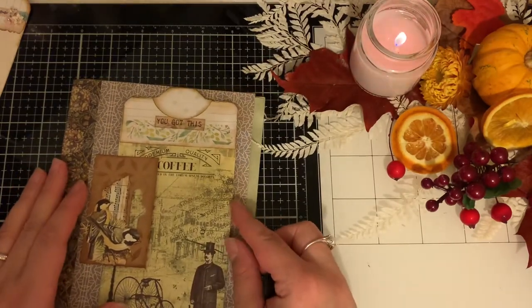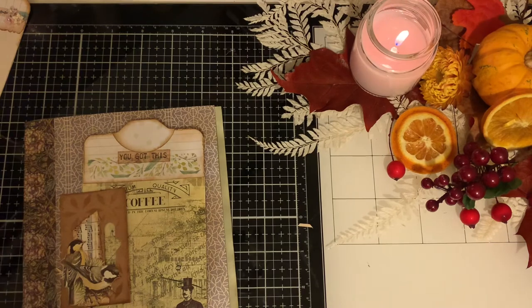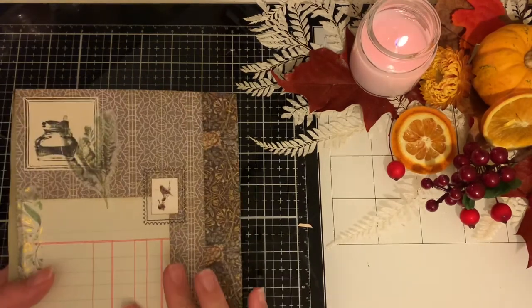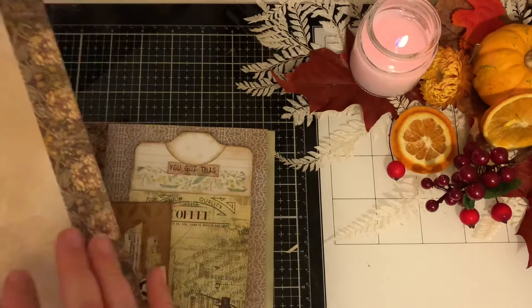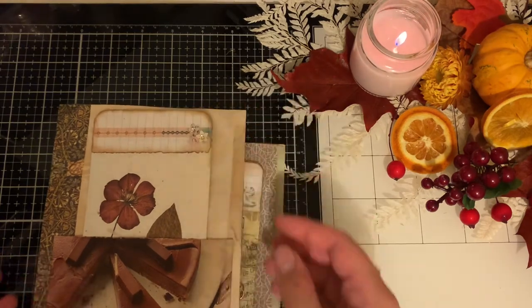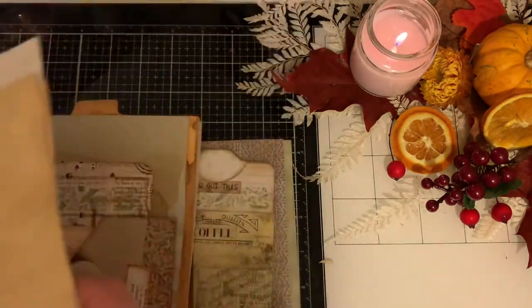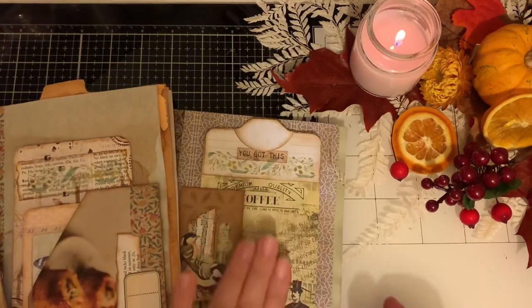There we go. So we have one tag to go inside. So done pretty well there. We've got quite a few different pages sorted. We've used some of our tags that we've already made. We've designed, kind of collaged a new piece, made a tag, and we've used the pockets. So let's just use this one for now in here, although this is probably too tall for this particular pocket. It'd be okay for now. And then the last one, you got this? Let's pop this in here now. So we've got quite a few pieces using up what we've already done, some new, some more new.